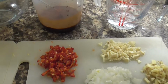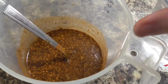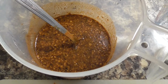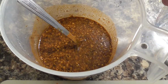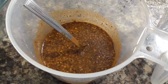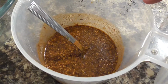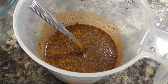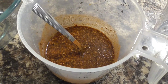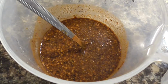And we're just mixing up. We've got Thai fish sauce, about 120 mils of that. I'm going to add in about the same amount of water, and then it needed 50 grams of chili, but I didn't have that. Because I've got extra hot chili, that made up about 7 grams of it. And then I basically went through, I had paprika, put that in, had some cayenne pepper, put that in, and then resorted to chili flakes. So I'm all out, but it ended up being about 30 grams.